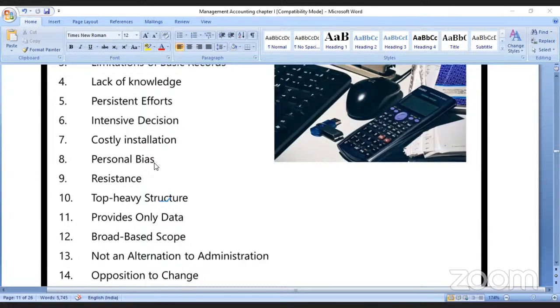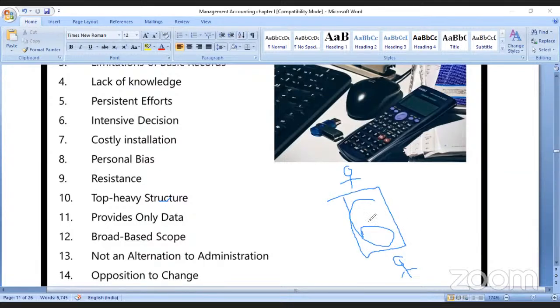Person to person, the information is the same. See, I will show you an example of how it is personal bias. What is this number? 6. If a person standing here sees the number, what does he feel? It's 9. If the person standing here sees the number, what does he feel? 6. Any change in the number is the same number, right? The number is the same, but the point of view and the perception are different.